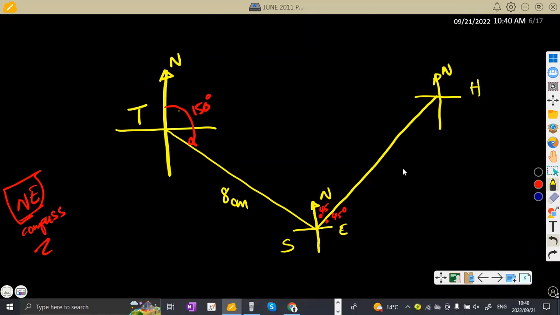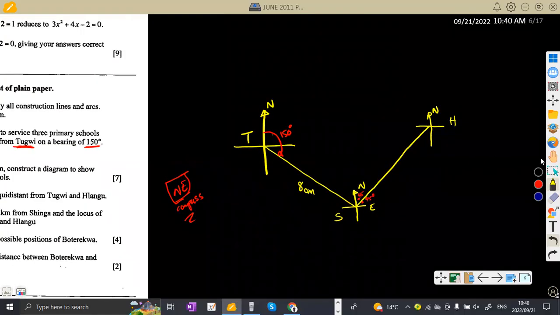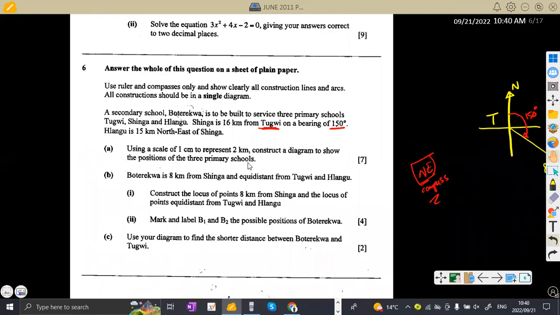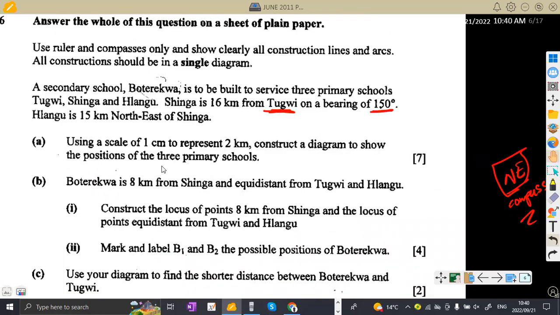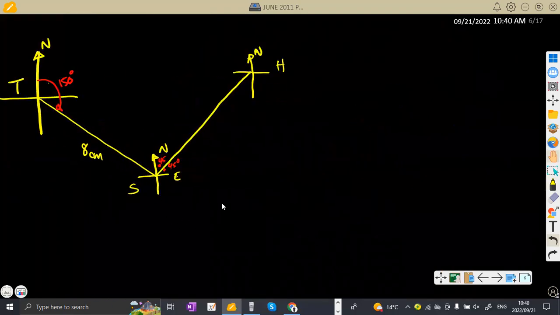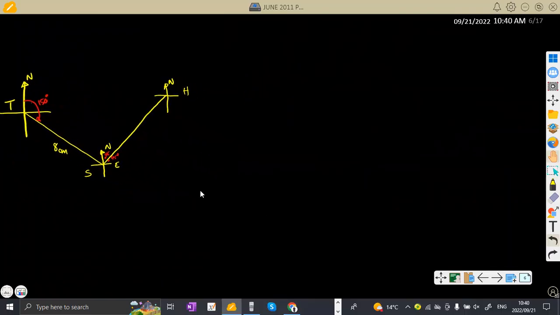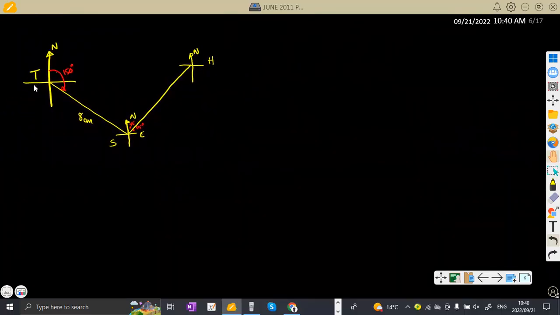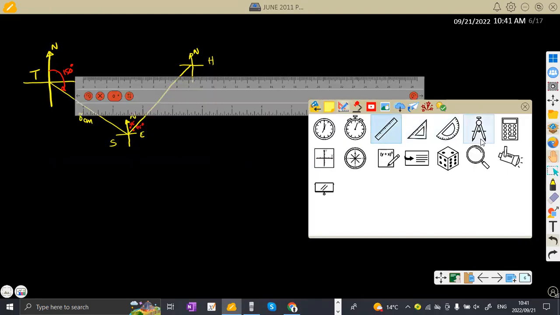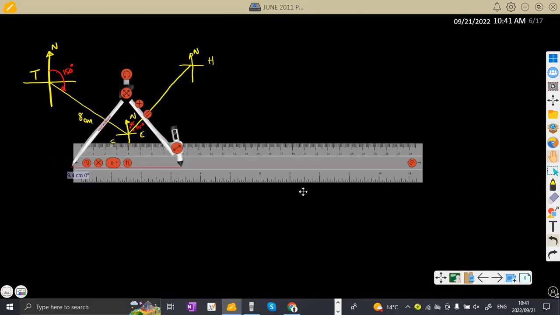Okay. So guys, as we have this sketch, we are now supposed to represent this with a bearing. That is the one you're supposed to sketch here to construct the diagram to show the position of the 3 primary schools. So this is what you're going to do from our sketch. I want you to take note, guys, whenever you are indicating a north pole, at T, you are supposed to indicate that one as your 90 degrees. The way that you construct 90 degrees is the same way that you're going to construct the north pole, because this is bearing, but you're supposed to use the idea that you know from basic construction.